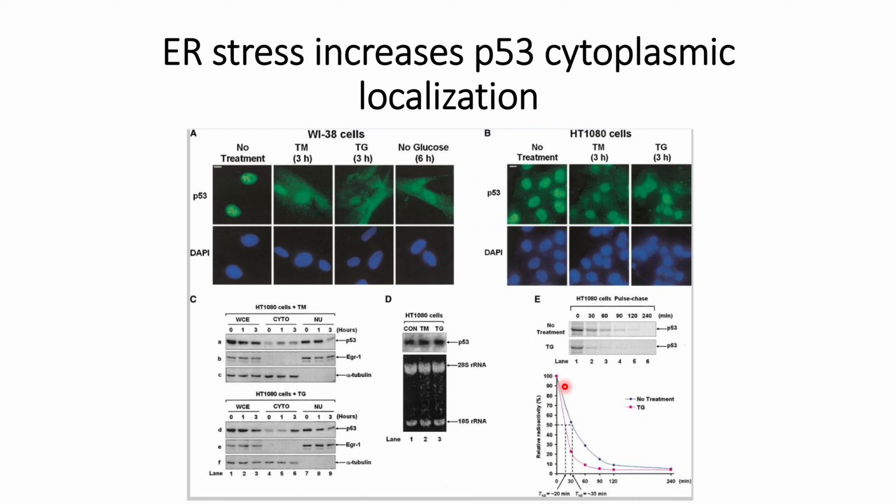This shows an indication that p53 protein in the thapsigargin affected cells, or the ER stress cells, is less stabilized compared to the wild type cells. So from this they made a point that ER stress might destabilize p53 protein, and then they did the experiment that has been discussed in the previous video.